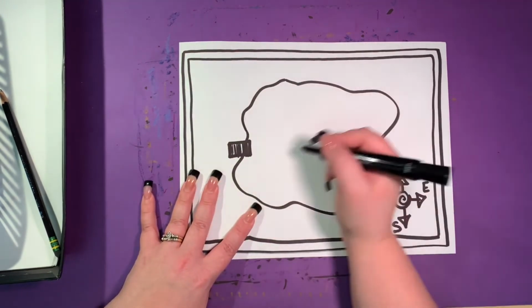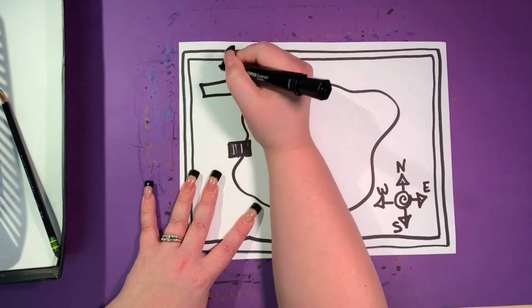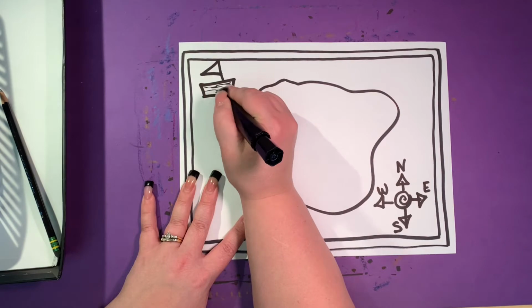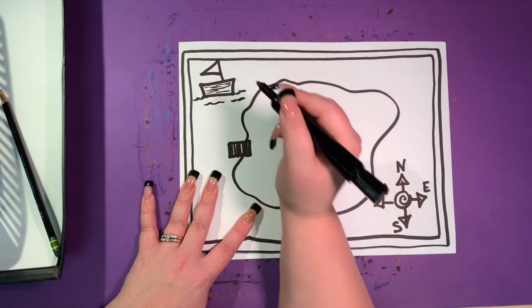And then I'm going to add a boat somewhere in my water. Okay. And again, you can make your boat look any way that you want. You can add little lines inside of it to make it look like wood grain and give it little ripples like it's in the water.